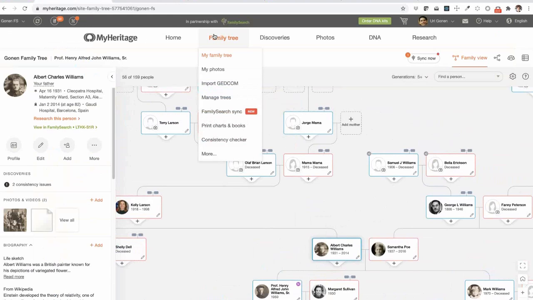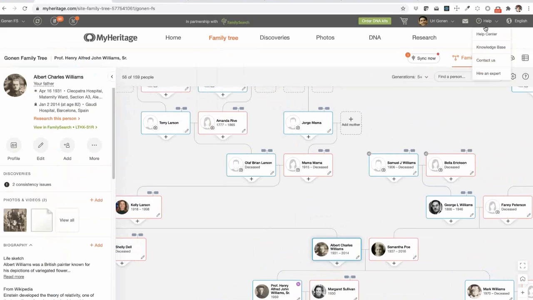Well, if we have further questions, and you're not here with us, tell us how we would learn more about any other related questions that might come up. Where would we go to learn more? So the best place is the help section. Here you can see at the top there is a help button. Okay. And we have a help center with lots of questions and answers. We have a knowledge base of videos and tutorials.